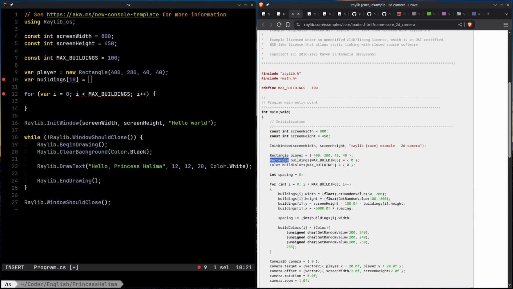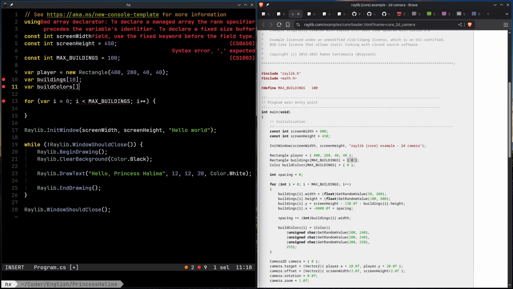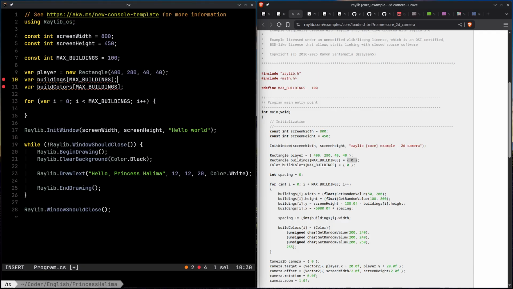And then we have this rectangle buildings, but this is an array, and I'm assigning a 0 to this one. I don't get this. It's like this before. And let's change this, obviously. Max buildings. Yeah, that's what I want. And max buildings. Okay. Yeah, that's what I want. Okay.